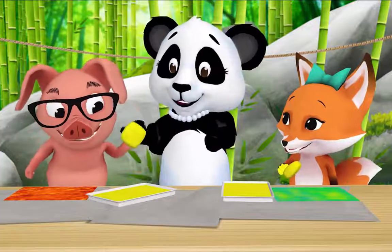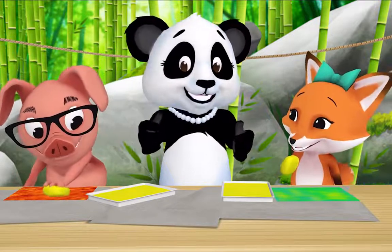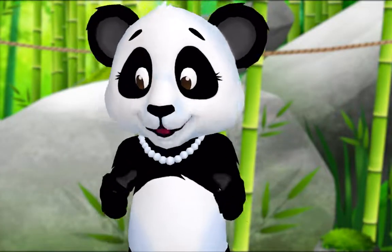Smooth and rough are textures. Say it after me. Textures. Textures. I'm done. Me too. Let's hang up your paintings and look at them.